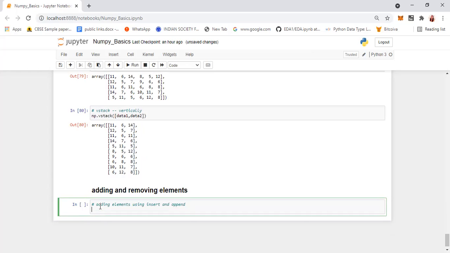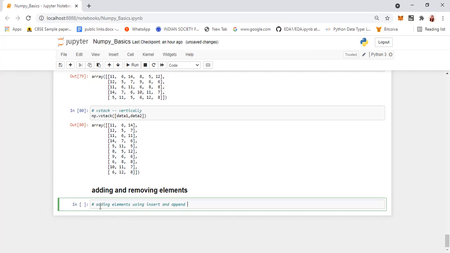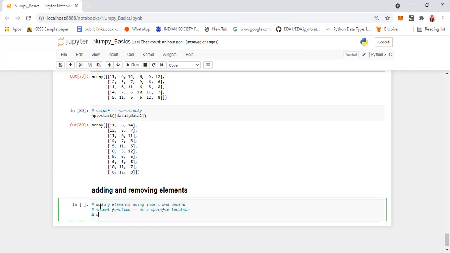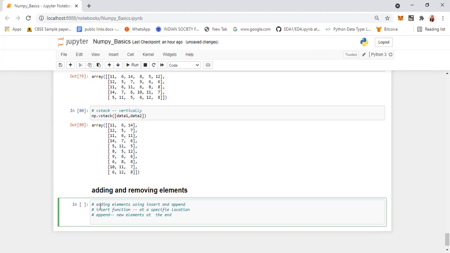Insert means it will insert an element at the given position. The insert function will insert the element at a specified location, whereas append will append the new elements at the end. So this is the difference between insert and append.